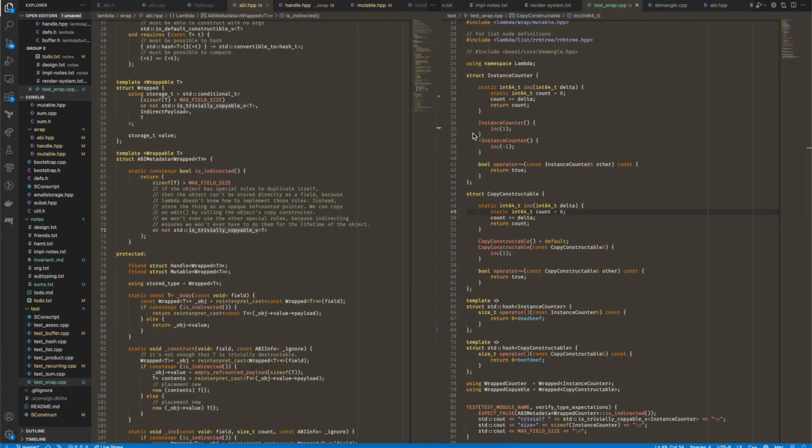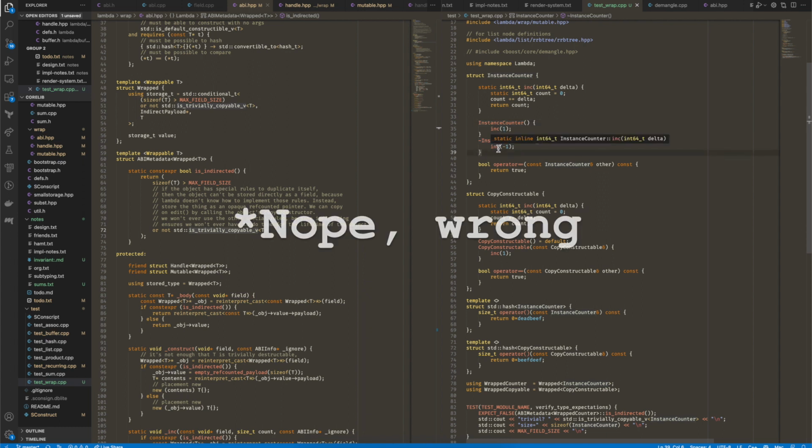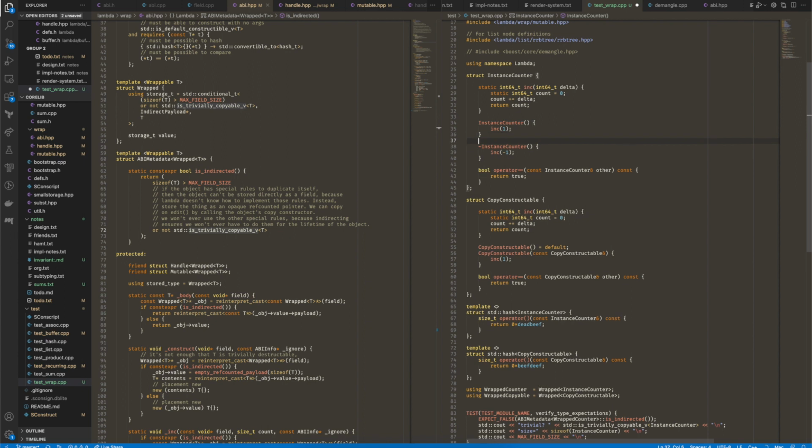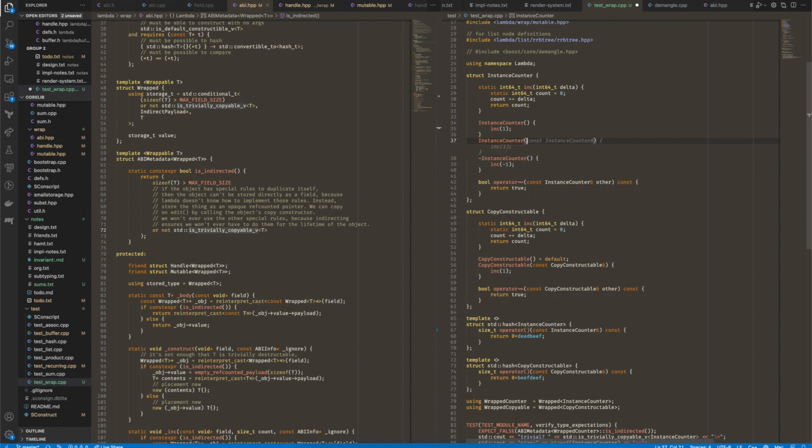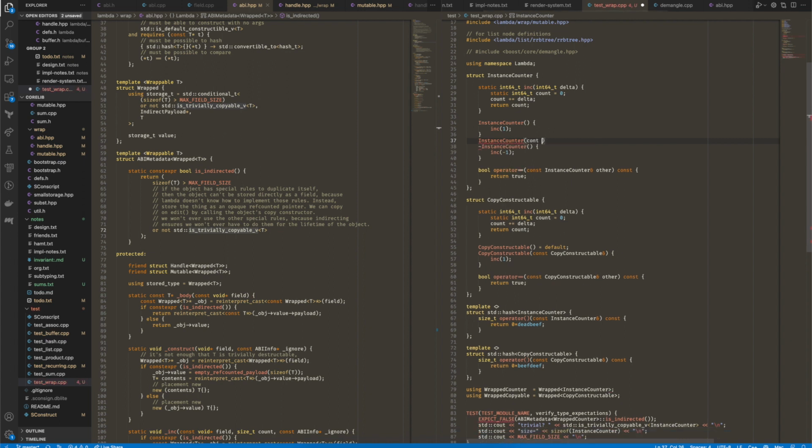Oh, I think, because okay, this is C++ weirdness. Because I have defined this constructor, I think the other default constructors are no longer automatically present. So to bring them back, I want to do this. Instance counter, if I can spell it. Const, but I can't.